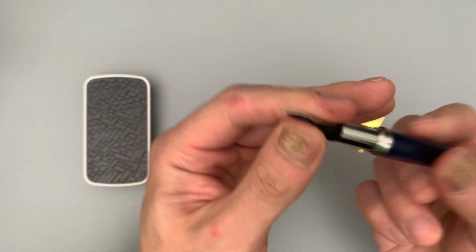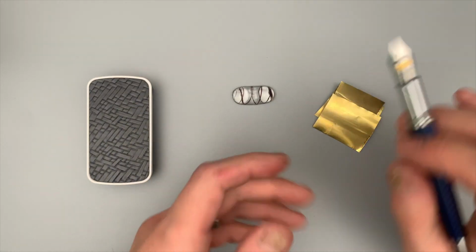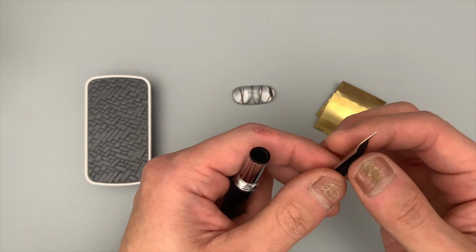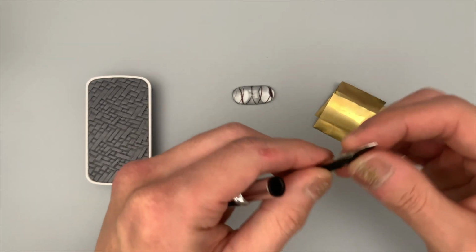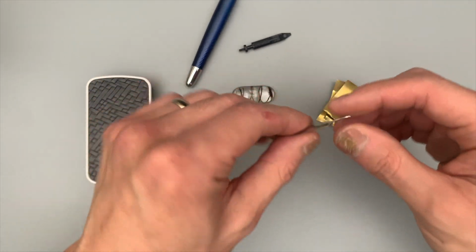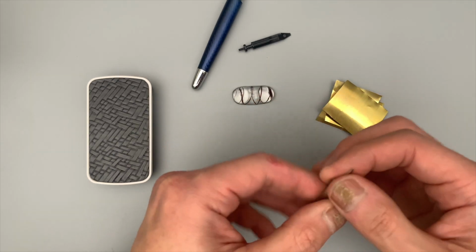amount. Okay? I'm going to like it, or if I don't like it, then I'm going to add up to a 4th. I don't really think 5 is necessary. But after you add a 4th one, let the nib sit for a minute or 2, so that way the tension keeps it pressed open.